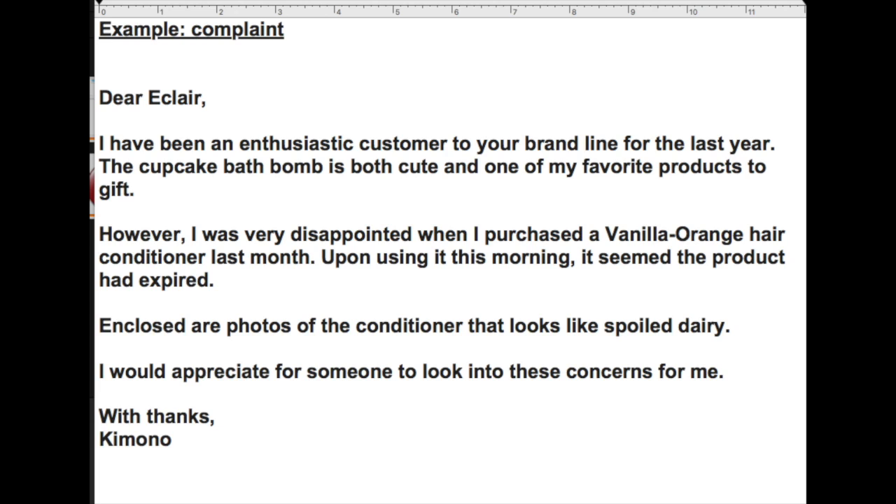Right there, guys, in the first paragraph I'm saying, hey, I like your product, it's awesome — but I bought a product that wasn't awesome. Right off the bat, you're kind of lessening the blow of a complaint. I just think it's a very tactful way of writing, because they'll read that and say, okay, this is a sensible and reasonable person. I didn't really give them a hard timeline of saying I expect something back in a week — I think that's not very good to do. Leave it to them, and usually they will give you something like a coupon for a free item, perhaps a full refund, and they will try to make it right.